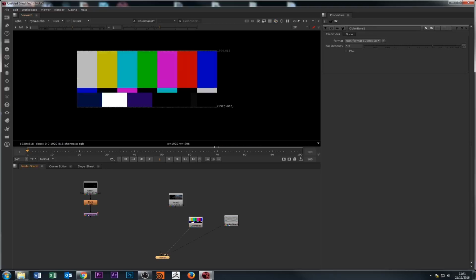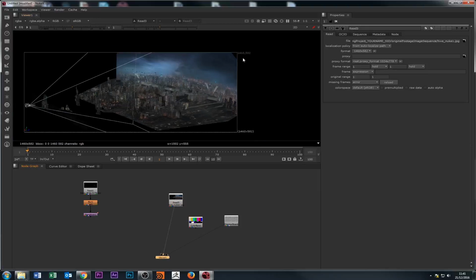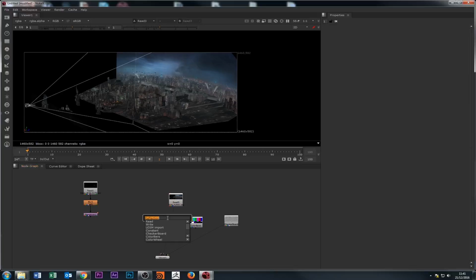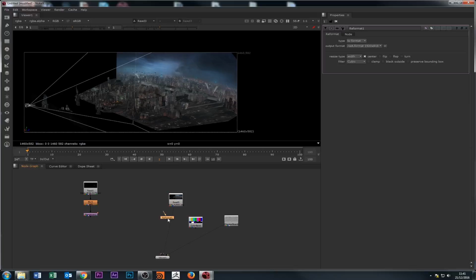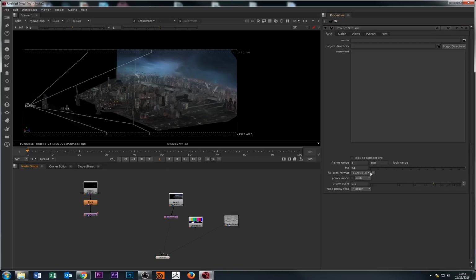So anything you use now that comes with Nuke, any of these constants, will automatically be shaped to this resolution. Obviously this one was already its original size, so you have to reformat it. If you put another node called Reformat, you see automatically, because you set it up in the project, it goes to 1920 by 1080. Whatever you have here in the settings is the one you're going to be using.